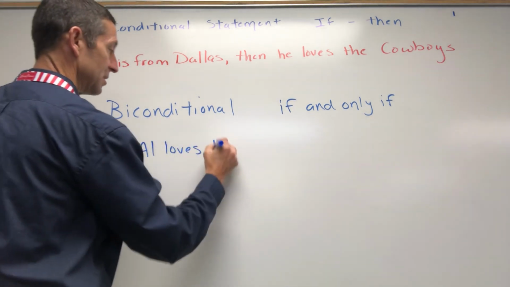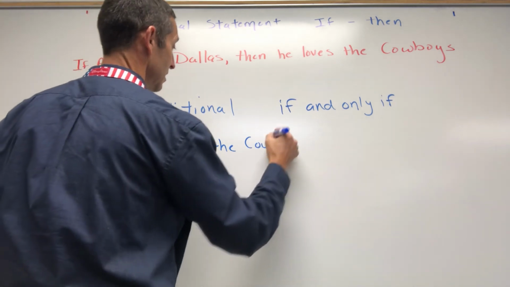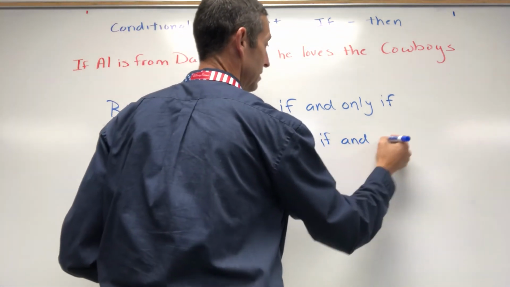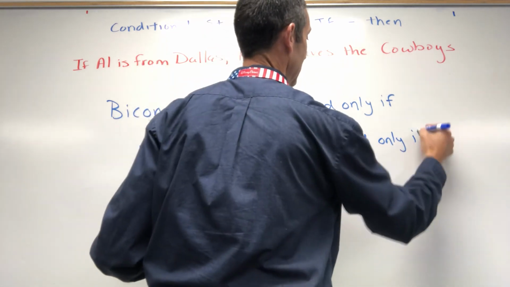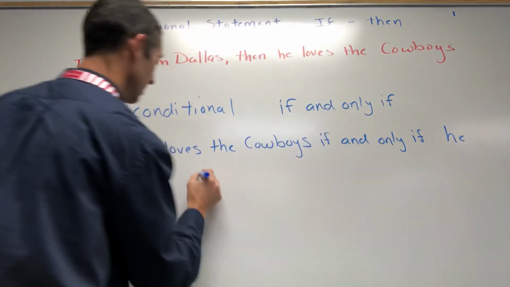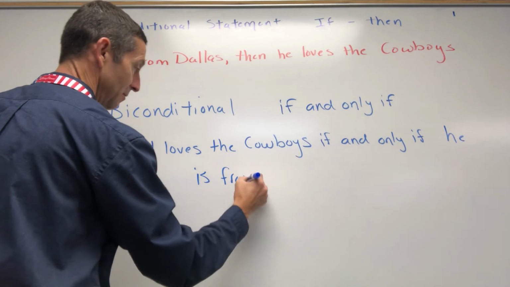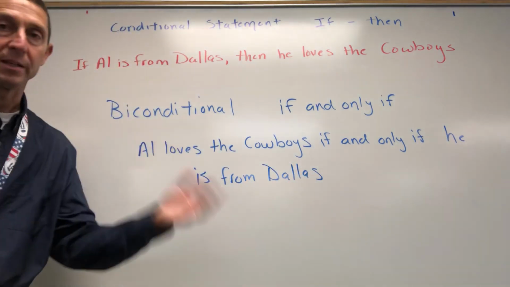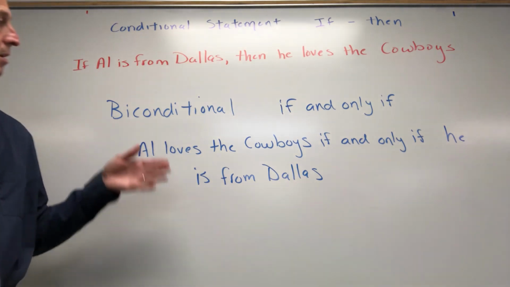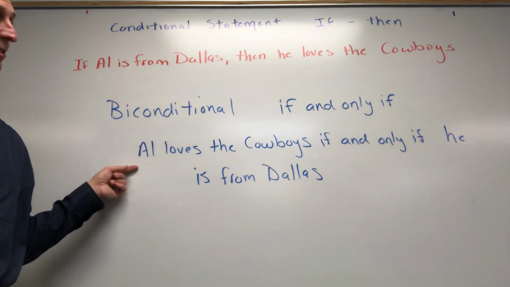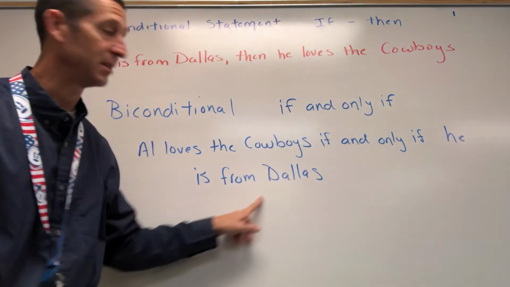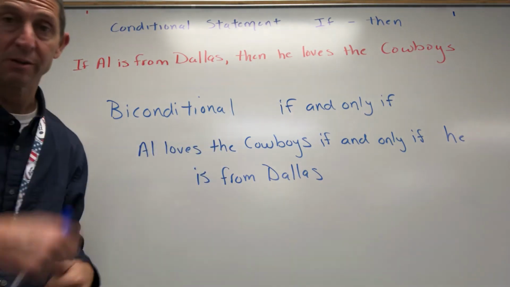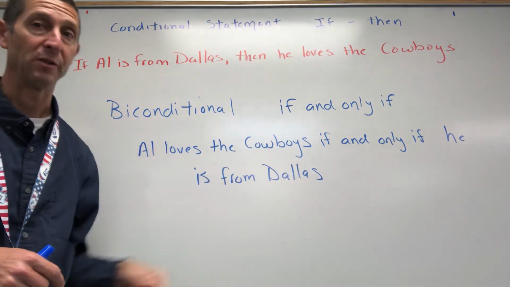So an example of that would be, Al loves the Cowboys if and only if he is from Dallas. So an example of biconditional, our man Al loves the Cowboys if and only if he is from Dallas. So biconditional gets rid of if, gets rid of then, brings in the expression if and only if.